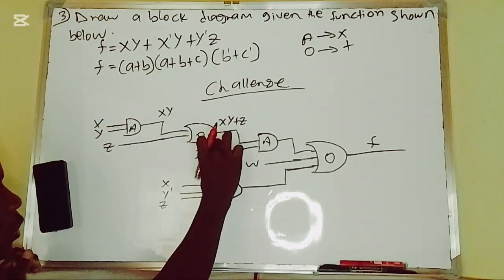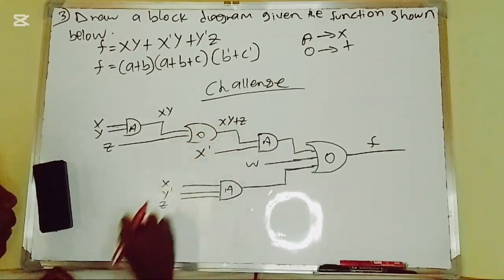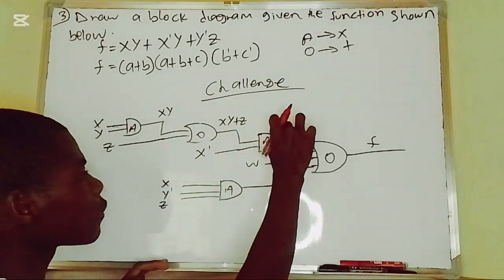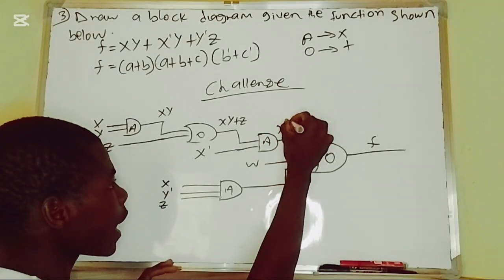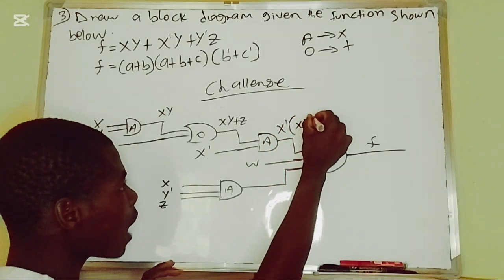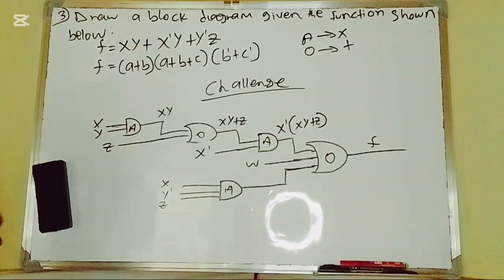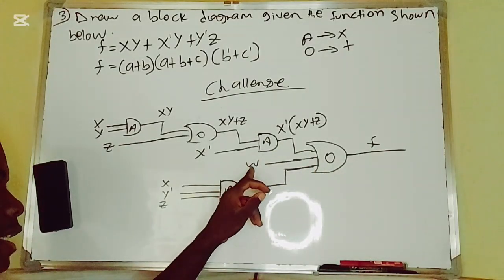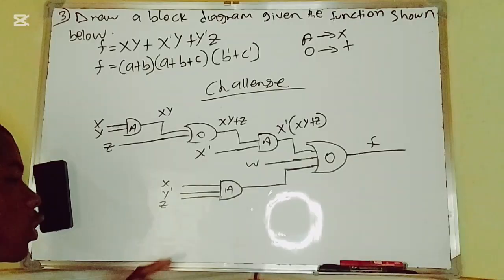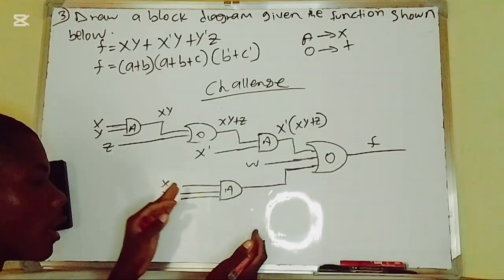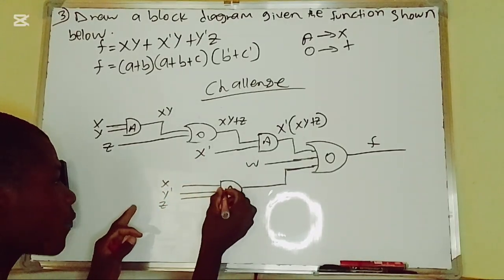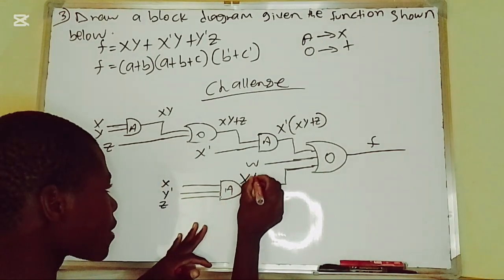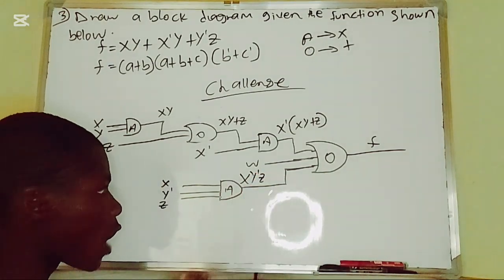So therefore, an input here also. This is an AND gate, so we are going to multiply it. So we're going to put it here. We are going to say X times XY plus Z. So this is a new input to this OR gate, and this is the second input. This is the third input. But for this third input, we have to find the output of this AND gate, XY prime and Z. It will become XY'Z.